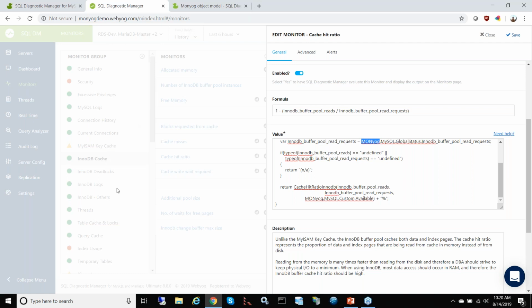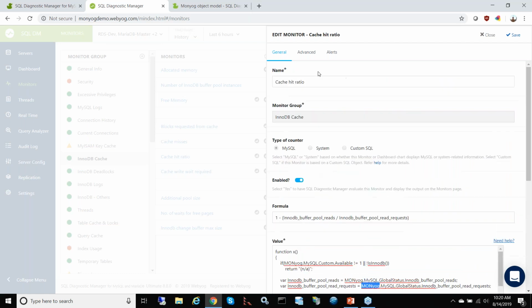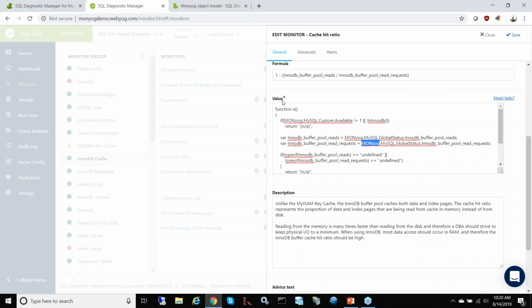Typically, the out-of-the-box monitors you're not going to need to modify, but if you do for some reason, you can. You can restore them later to their out-of-the-box state. But if you do need to modify this for some reason, that's certainly possible. We'll see also when we do custom monitors, that's a very, very powerful feature. You can write your own functions that return back a value for a monitor. So this is half of what each monitor does. It returns back a value.